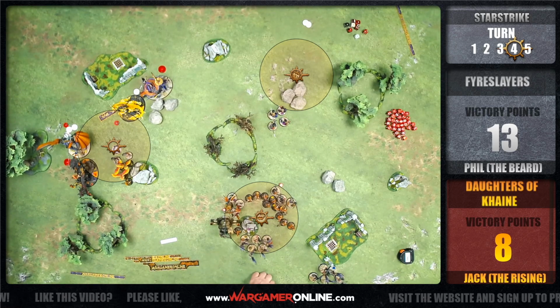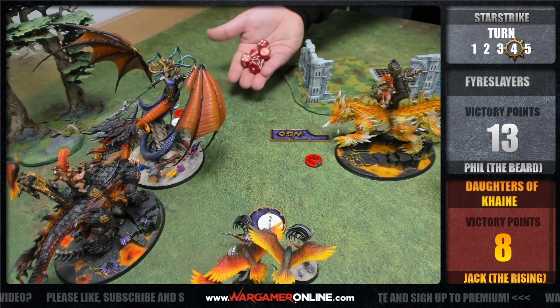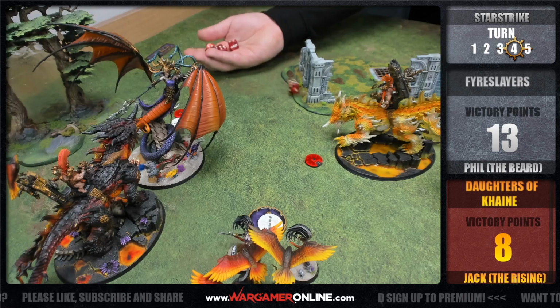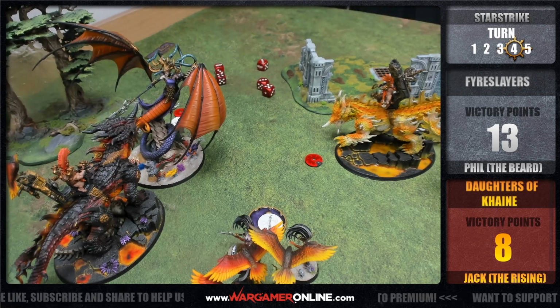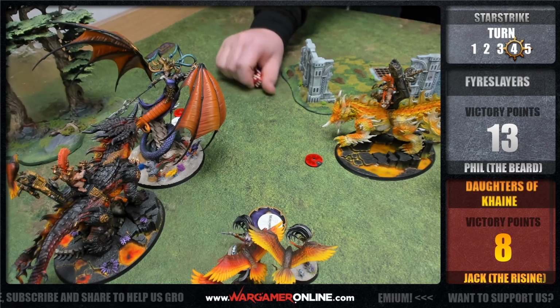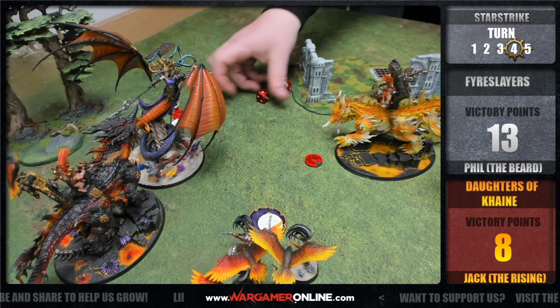I'm going to go with Morathi first. Morathi starting off Heartrender, 6 attacks because she's only taken 2 wounds. This is 3s to hit. Reroll it. Oh, everything hits. And that's 6 from catches and gives me an extra hit. And then she is 4s to wound now, re-rolling because of the Witch Brew.